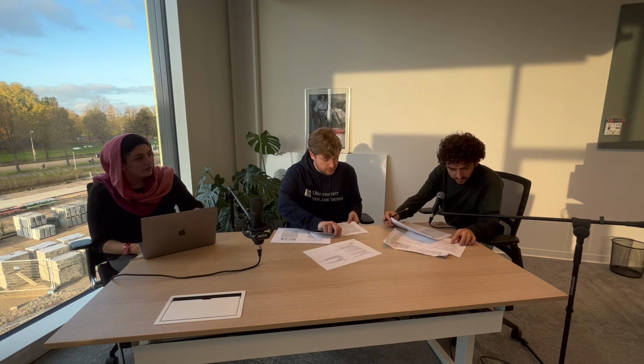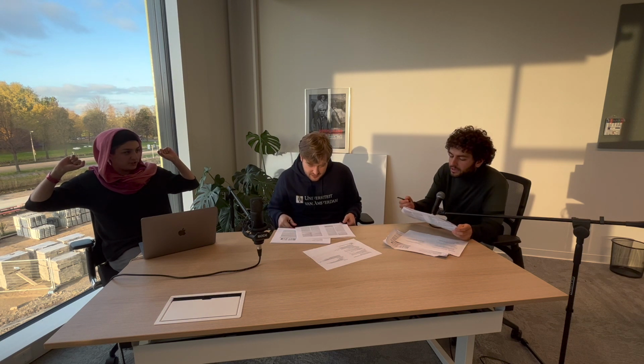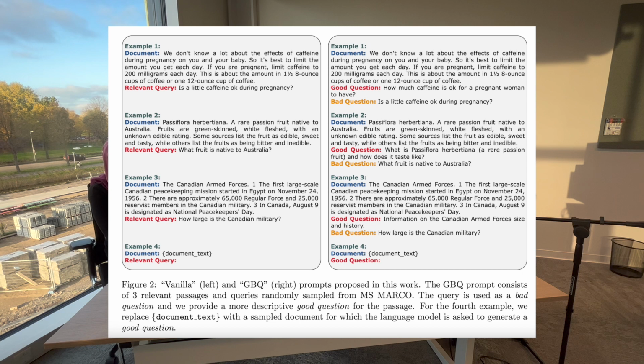I also had this in the notes, but now I suddenly forgot about the GBQ prompting. The prompts. Yeah, the good, bad question. So before we jump into the results, one of the interesting things that I would like to comment on is figure 2, which I think is a very nice example of that. You compare two types of prompting called vanilla prompting and GBQ prompting. Can you speak a little bit to what that is, what effect it has in the generation process, and how you came up with that?